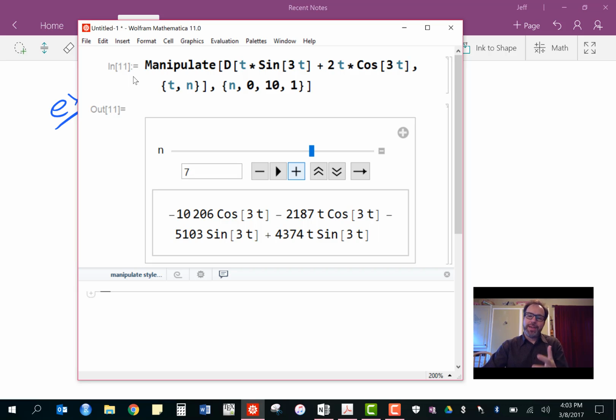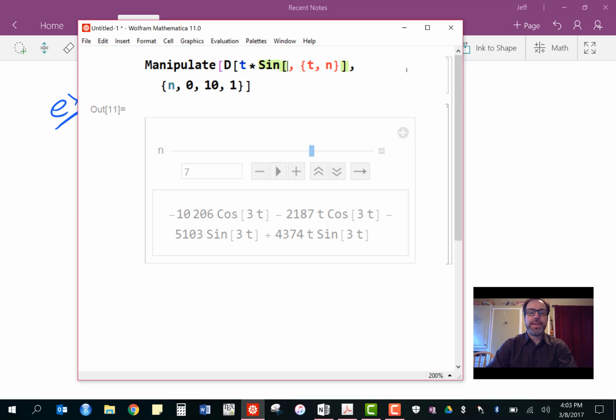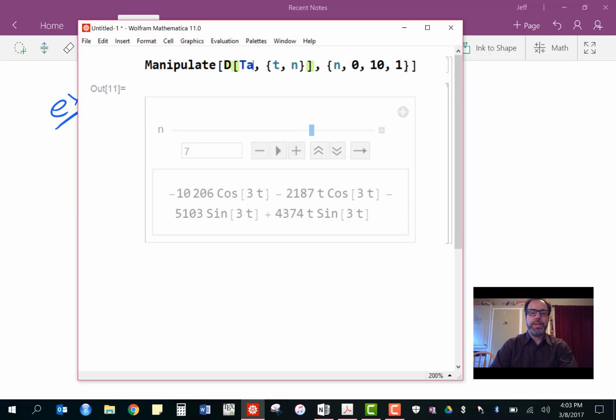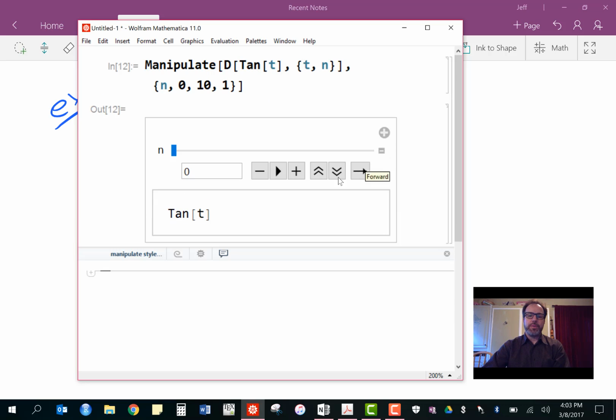When you get something that has derivatives that aren't predictable, like in my example, I was using the tangent. If we put in the tangent of t, then you'll see that we create a mess, and we create it pretty quickly. The derivative of the tangent is the secant squared. Then I get secant squared tangent.